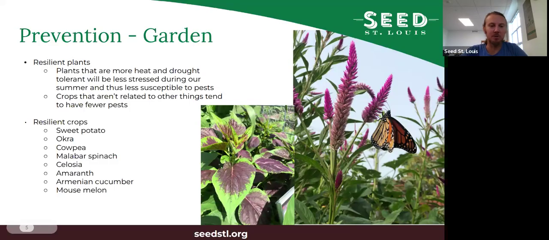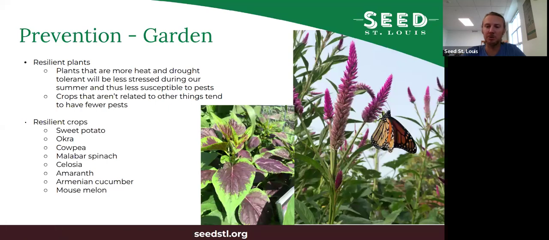So here are some examples of things that you might or might not have heard of that we like to grow here. Sweet potatoes, pretty easy to grow, just not really that many pests or diseases. Okra, same thing. Cowpeas or black-eyed peas is one type of cowpea, but there's a broader range of things in the cowpea group. Malabar spinach, celosia, and amaranth are all summer leafy greens.